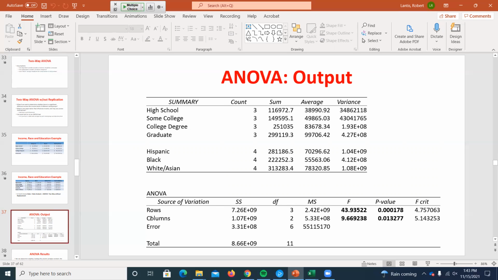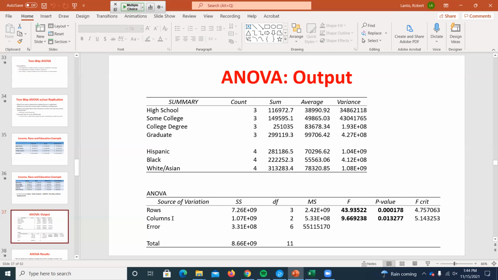Now, if I think about the variation that exists in the columns, so holding constant the education level of the individual, the variation that existed across the racial categories, we can reject at the 90 and 95% level, or the 10 and 5% significance level. So we can reject that there was no variation in the average income across these races, right? Which is a bad thing, in the sense that it shows that there's some racial inequality in terms of income.